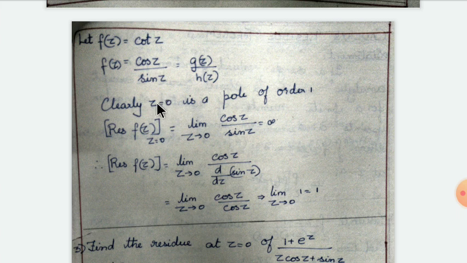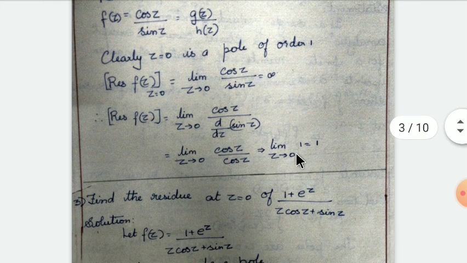Okay. So here if we choose z equal to 0, the formula looks like this: differentiate the denominator with respect to z, then apply the limit. Now here my h of z is sin z. What is the differentiation of sin z? Cos z. So cos z will get cancelled. So no z term remains. So the answer is obviously 1. So for any pole, either you can take 0 or n pi or 2 pi, 3 pi, 4 pi, etc. Because ultimately the denominator and numerator are the same. After cancellation of this one, there is no z at all. So the answer is 1.